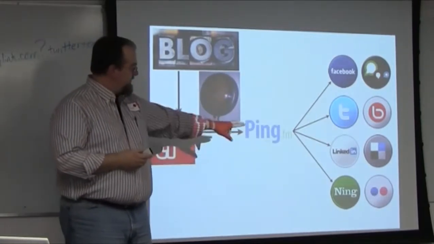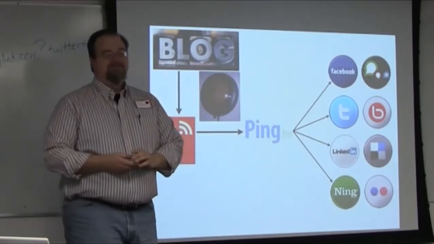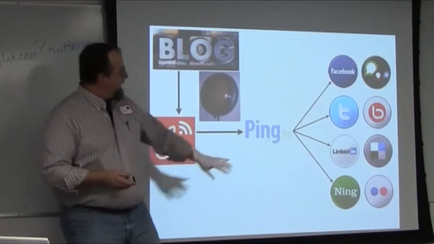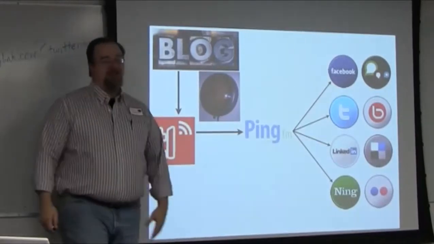And then I put the Delicious and Flickr down here because I want it to be symmetrical. Otherwise, I would have had 6, and it just would have looked stupid. And then I would have had to readjust all the arrows and everything. It took me 30 minutes to do this slide.